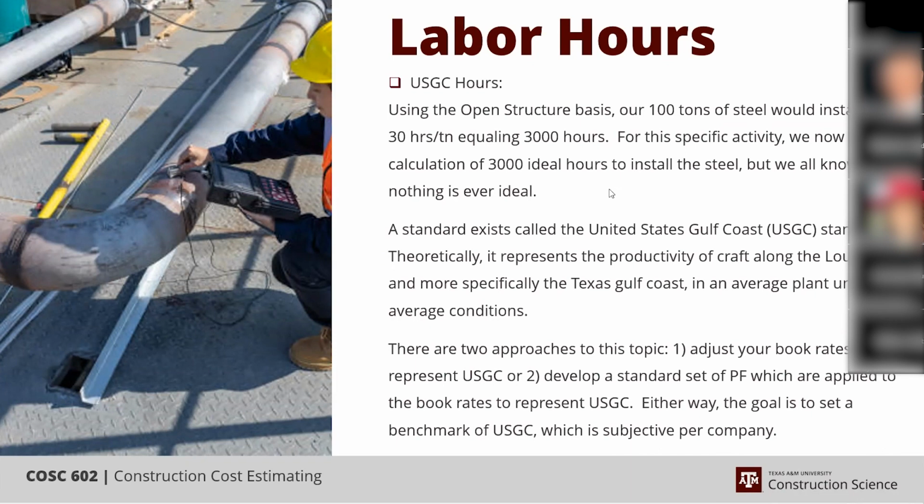And then there's another concept called United States Gulf Coast Standard. And every company, the ironic thing is they call it a standard, but everybody has their own view of what that standard is. What that standard represents is an average along the U.S. Gulf Coast, and we're primarily talking Louisiana, Texas, but specifically it represents the average conditions that you would experience in the Texas Gulf Coast in average weather, congestion, and so forth.